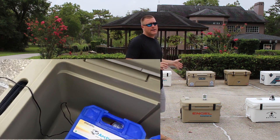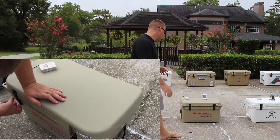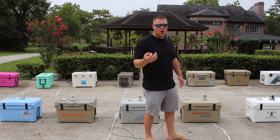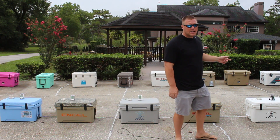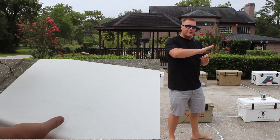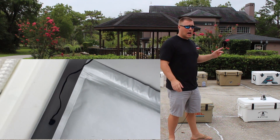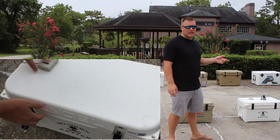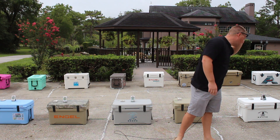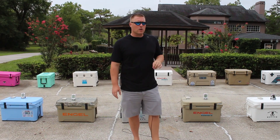The Arctic Ice Chillin Brew series is reading 84–85 degrees on the surface and 39.7 degrees on the bottom of that cooler. Last but not least is the Cooler Shock — the ice pack that you have to add water to and then iron the edge. We have a full video on how to set that up. The Cooler Shock performed really well in the first ice challenge. We're reading 86 degrees on the surface and 37.2 degrees on the bottom of the cooler.